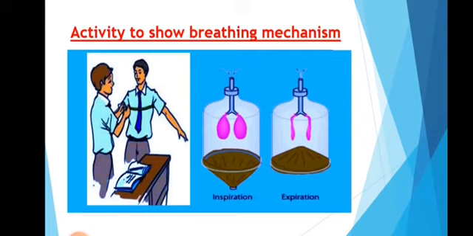Children, we can do a small activity to show inspiration and expiration. You can take a bottle and attach a rubber sheet below it, and then you can attach a tube and two balloons attached to the tube. So in this activity, the bottle represents the ribs, the balloons represent the lungs, and the rubber sheet represents the diaphragm. So when we inspire air, we have to pull the diaphragm down, so the lungs will blow. And when we leave the diaphragm, that shows expiration. So the balloons deflate, that is when our lungs deflate and all the air rushes out.